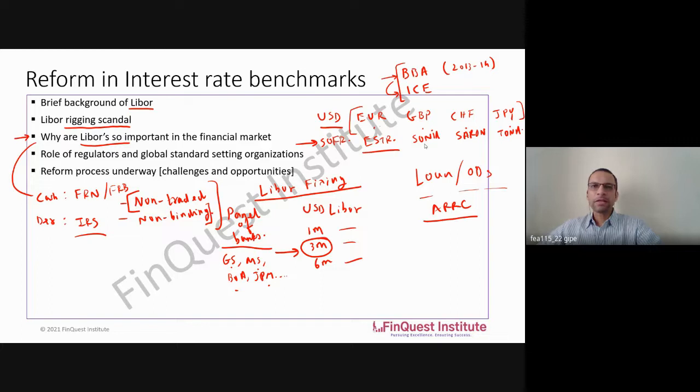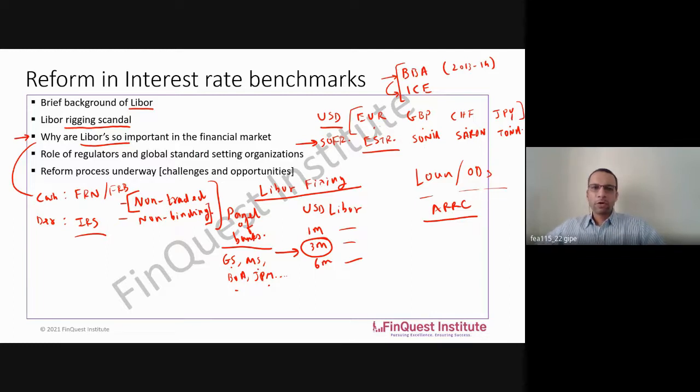So that calculation methodology changes. My daily loan accrual also changes because my methodology has changed. I don't use LIBOR anymore, but I have decided to use an overnight rate. Most banks have a certain calculator which is going to handle these kinds of changes in calculations, and you have a new model for handling all of your banking book products as well. So your banking as well as trading books have gone in for a transition, or the way in which they were built is getting transitioned. Maybe all of your earlier systems might have to be revamped as well to handle all of these incoming benchmarks.